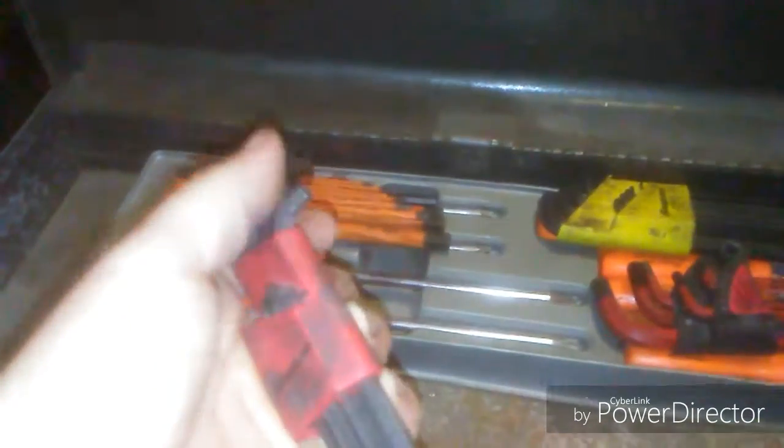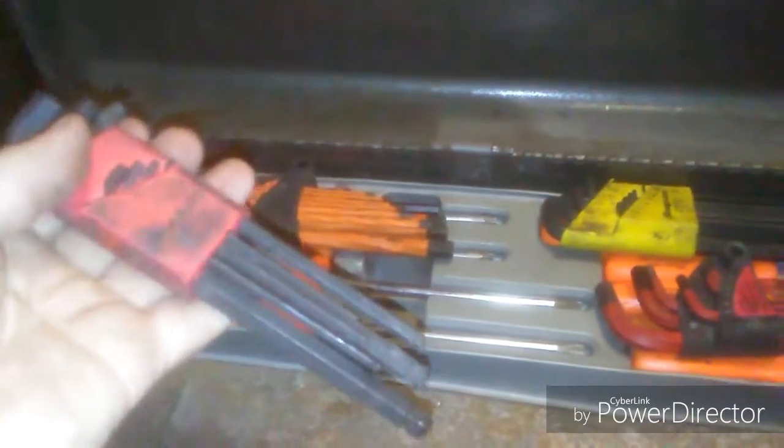So these are tools from work that I use on a regular basis. We've got Snap-on AWMBS9, and these are stubby metrics. They're stubby on one end and got the ball on the other. Really come in handy. We got the matching set in standards, AWBS13. And then from Kimball Midwest, I really like these.